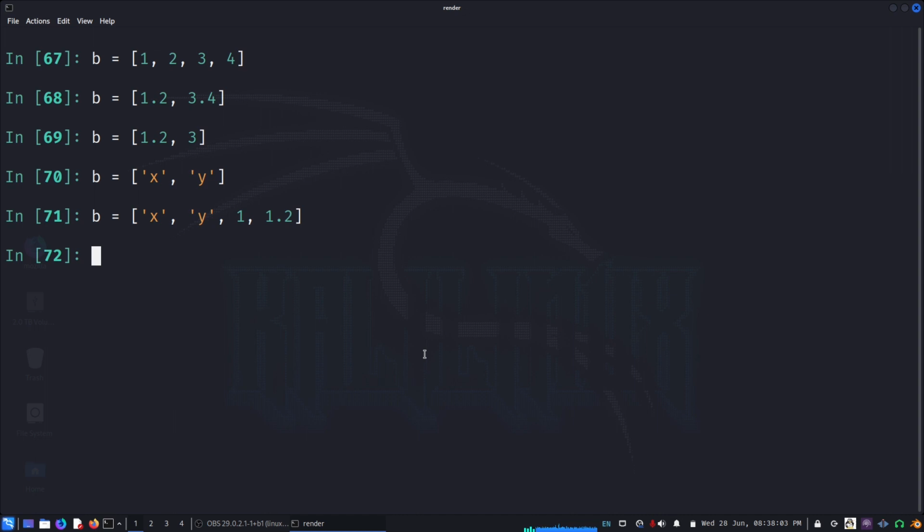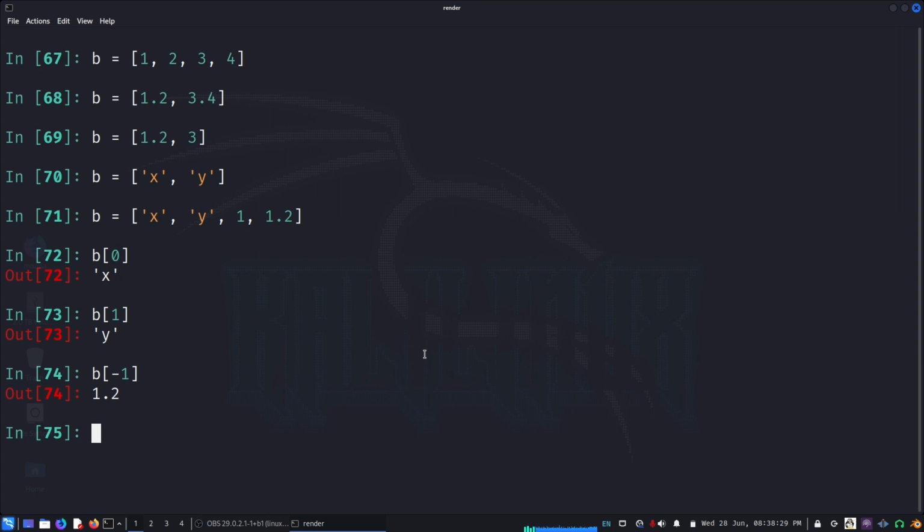And we can also look at how to get the elements. For example, if we want, I can index b of 0 is x, b of 1 is y, and we can also index from the end with -1, -2, -3, and so forth.